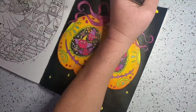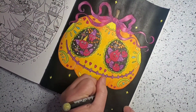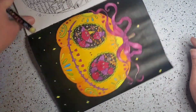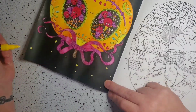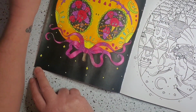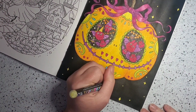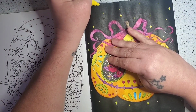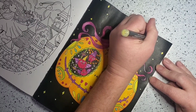And lastly, I took my purple acrylic marker and put the legs on the spiders that are inside the eye sockets. I also added it to the lines around the magenta wings that I colored onto the bats. I don't feel like this really added anything to it, but at the time that I was doing it, I thought it might, and it wasn't quite dry, so I continued to do every bat wing. Once I was finished, I realized it was not adding anything to the page, but it didn't take anything away either.